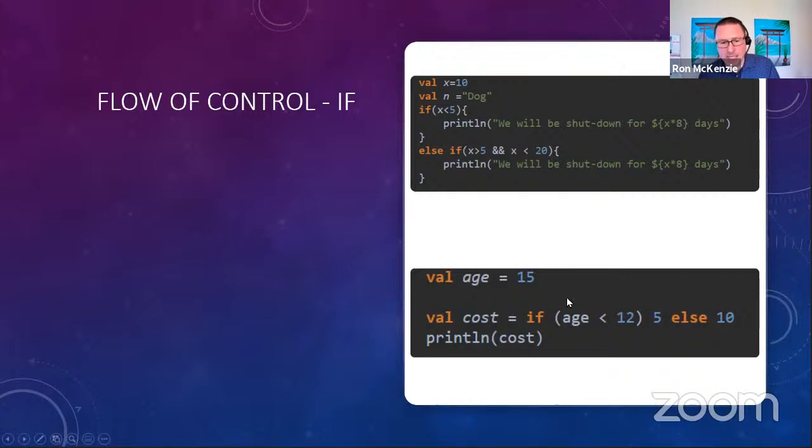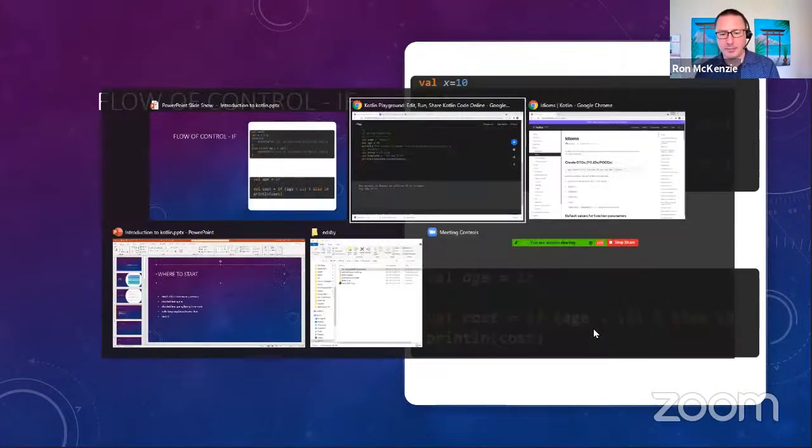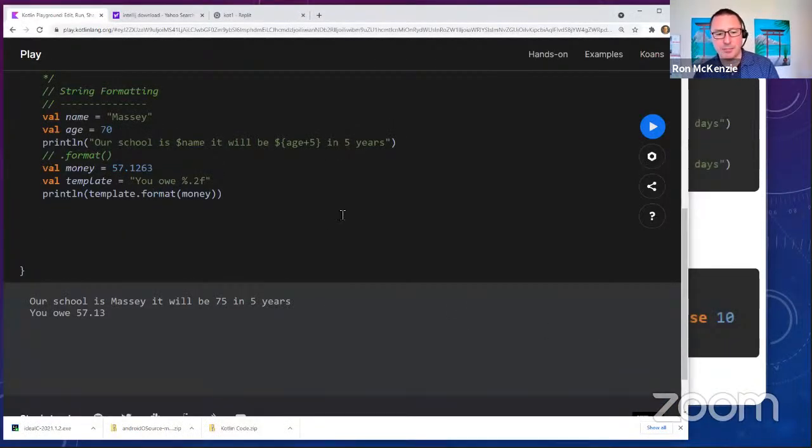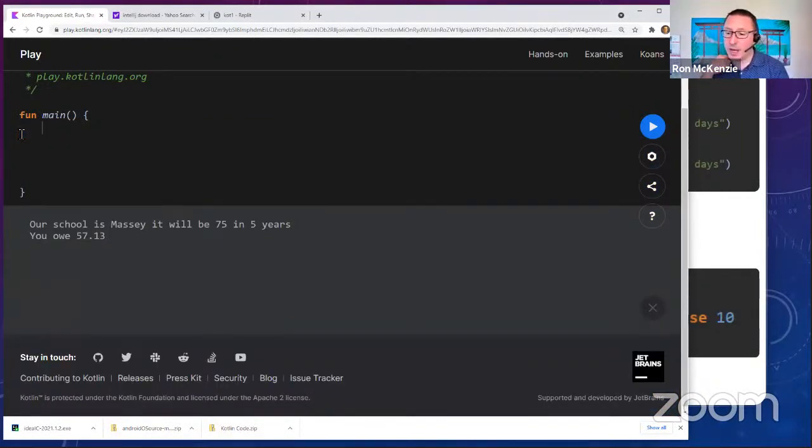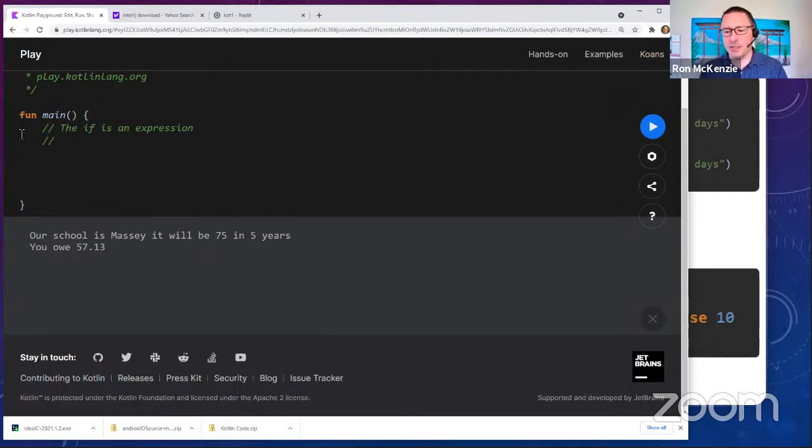Okay, this next one, I think I do have to go to the code and explain what's going on here. I don't think I need to keep all this previous stuff. It's only going to get in my way. So the important difference to note with Kotlin and an if, the if is an expression. What the heck's an expression? An expression is a bunch of symbols that take on a value ultimately, like x plus 7 is an expression. It takes on the value of some integer value, right?